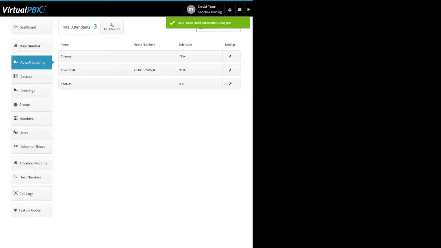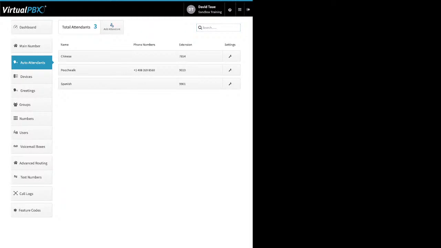All right, auto attendant. This is a plan-specific feature. This allows you to create secondary auto attendants. The most common use cases we encounter are for people who want to do submenuing, right? So one for English, two for Spanish. Each of those has their own greeting in their appropriate language, and then the menu options go to people who speak the relevant language. The other use case we have is for people who have multiple small businesses, each of those businesses having their own main numbers and their own main greetings, but they have the same staff people answering calls for these multiple businesses, or they simply just want them on the same account just to keep their invoice life in order. One less invoice by having them on the same account.